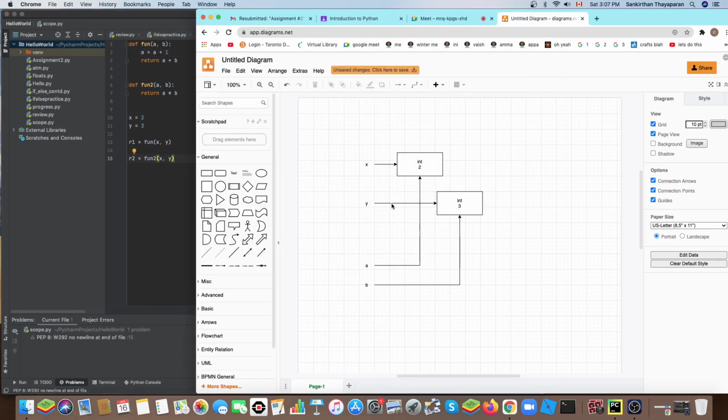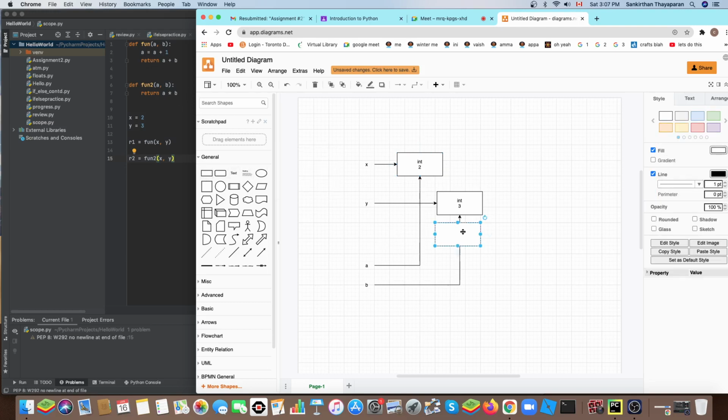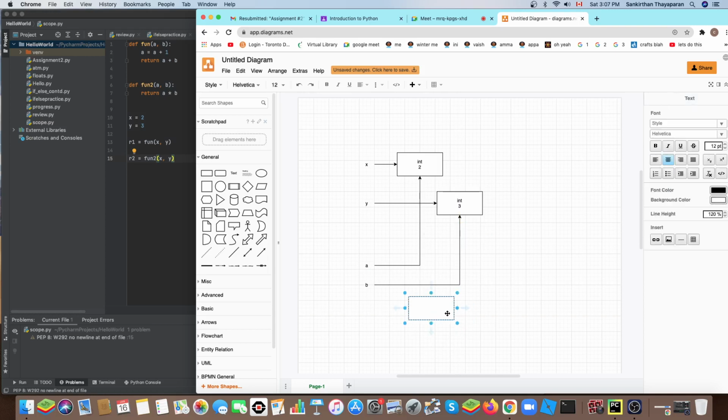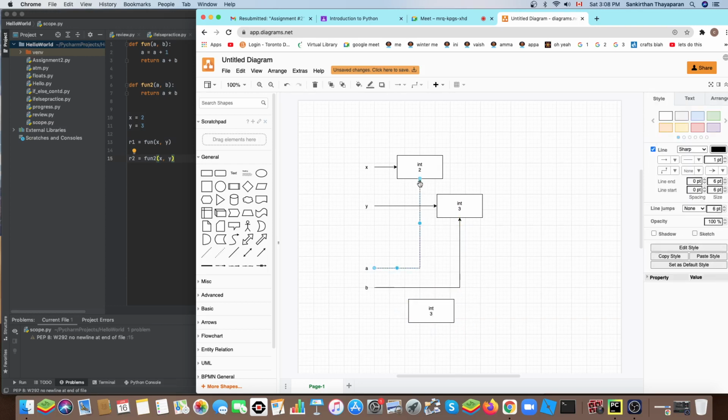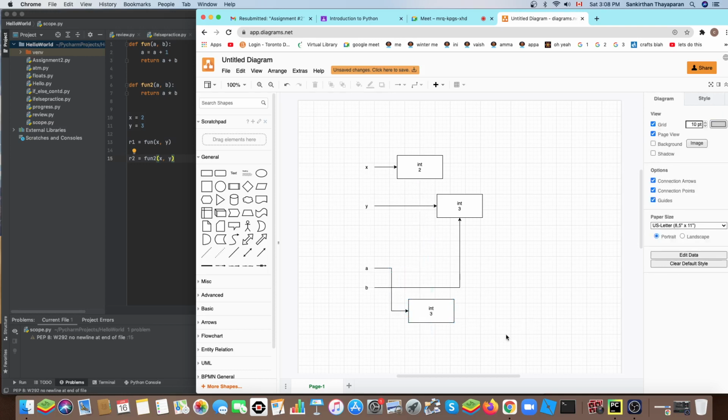Right now a is pointing to 2, and as soon as I say a plus 1, Python is going to create another integer object, where 2 plus 1 is 3. And now this reference gets pointed back to here. But remember x is still pointing to 2; whatever I do inside is just referring that label a to something else.